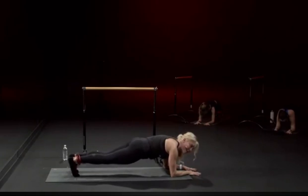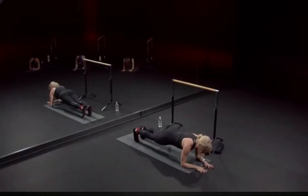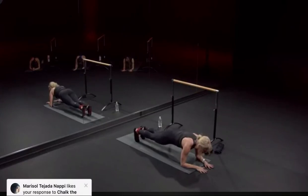Go exhale. Good, Caitlin. You've got this. You got it at home. Hold on to it. Don't let it go. That's why you're here. Set your intention. Set your goals. Do your best to come up right after these 10 here.